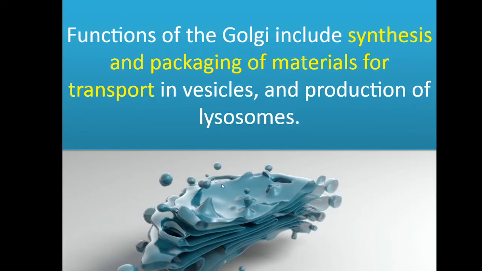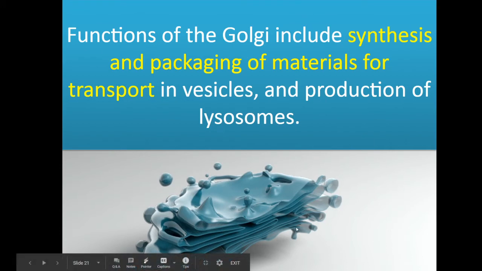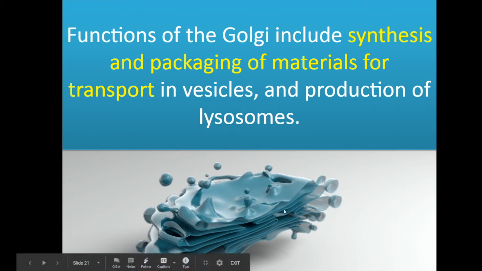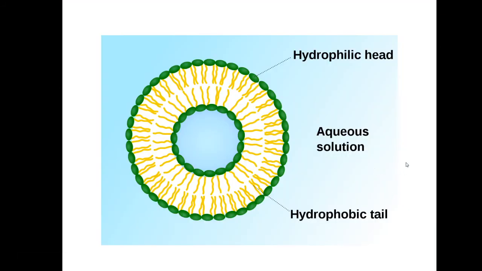Now, their job is really just to package stuff. Things will come in on one side. You kind of see it with this little drop down below my pointer here at the bottom of the page, and it's going to move up. It's going to hit these membrane layers, and as it goes through layer after layer, each one will add something to it. It acts like packaging and stamping, so that then this can get transported wherever it needs to go. The Golgi has often been referred to as the UPS center of a cell. Now, that coating is our lipid bilayer that you see here once again.